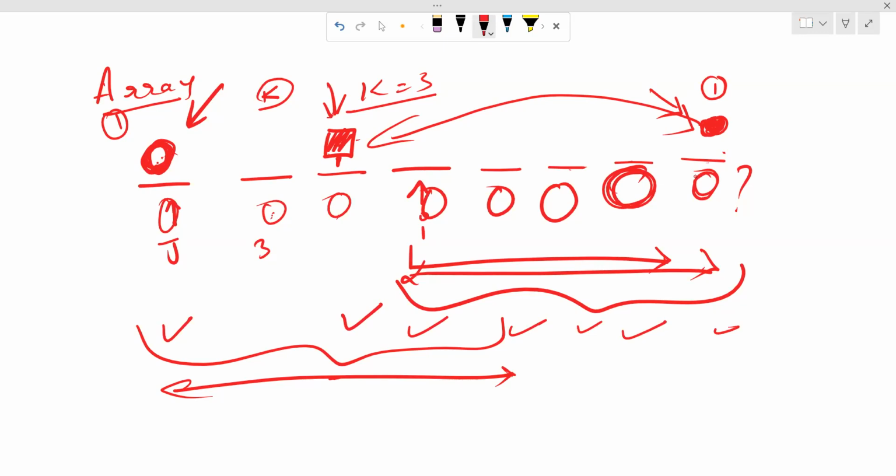How to bring this element here? Okay, I just told you that this element in one move can be brought to this place, and then this element can actually be swapped with any of these places, right? So it can also be brought to this place. So this element can actually be brought to any of these places after some sequence of swaps.